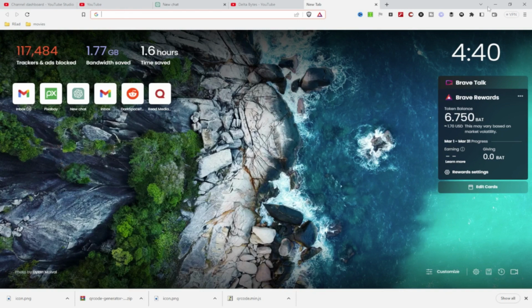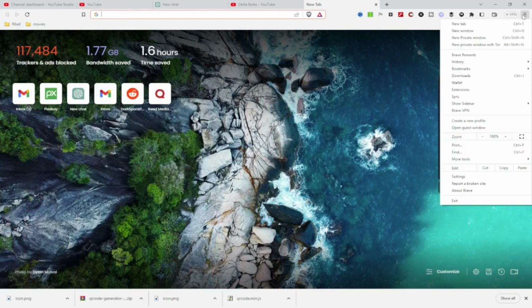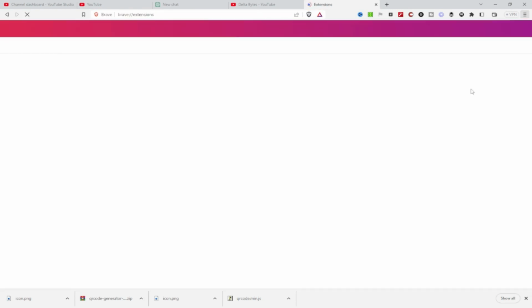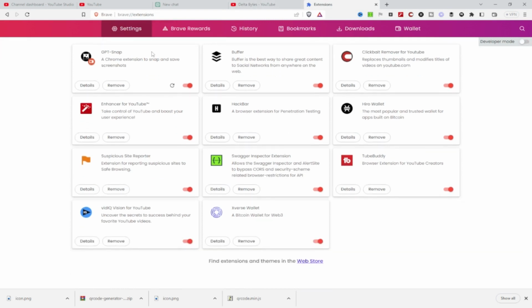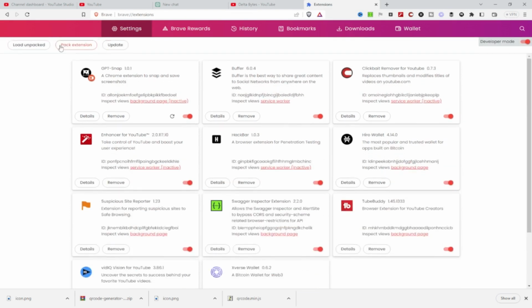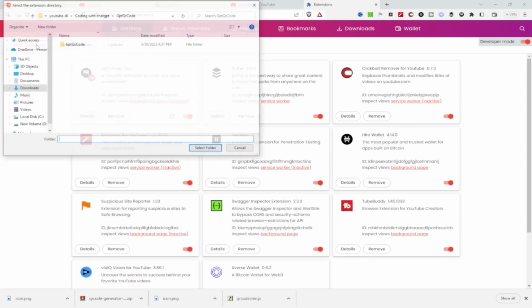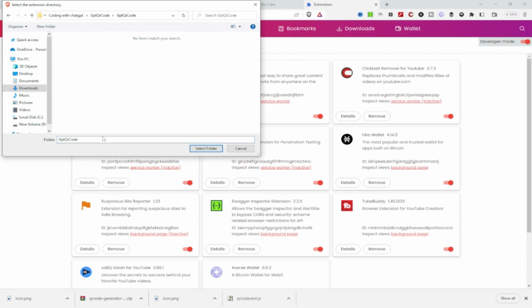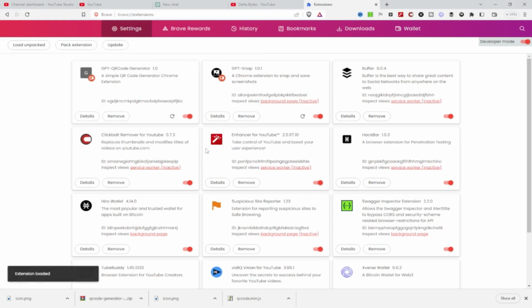So what we are going to do is go into the browser menu here, then go to the extension page here. Initially it will be closed, and you have to activate this developer mode here. These 3 options will appear: load unpacked, pack extension, and update. So we are going to load unpacked here. We are going to open it, go to the folder where our files reside, and select that folder, and you see extension loaded.